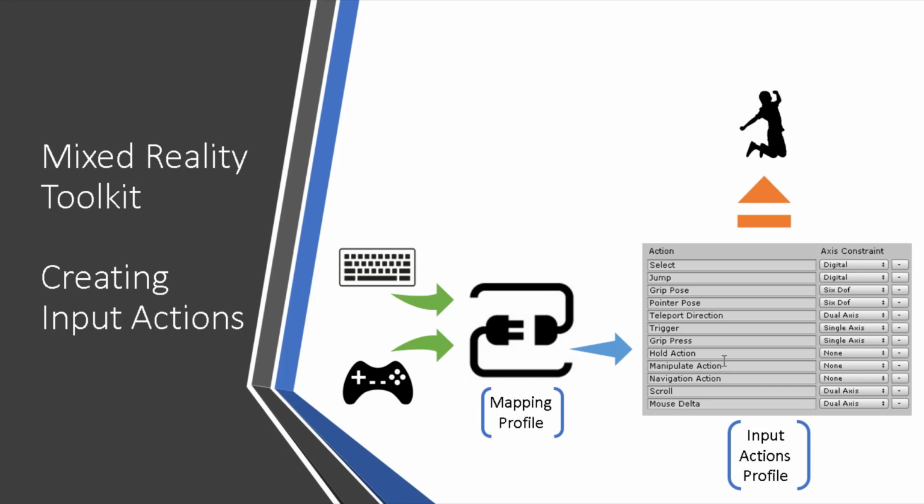And you'll notice here as well that we constrain these actions based upon the type of input we expect. So is it a button? We have select here as a digital, so it's like a button. We've got pointer and grip poses, so we expect directional and rotational data to come with that action. Is it a trigger where we actually have a float, a range of values coming through, or is it like a dual axis where there's an X and a Y value coming from it? This helps to ensure that only the correct type of device can map to the correct type of action for the specific type of data it's going to get. So you couldn't have a button going off into a dual axis device because that wouldn't make sense. You're expecting two values, but you're only getting one.